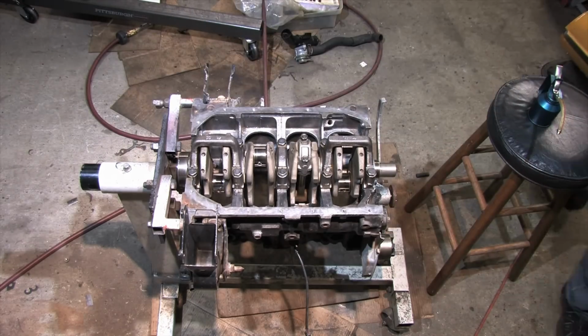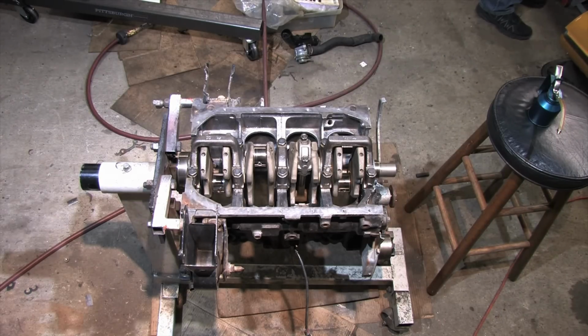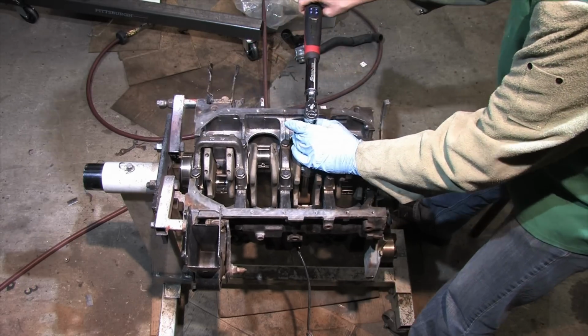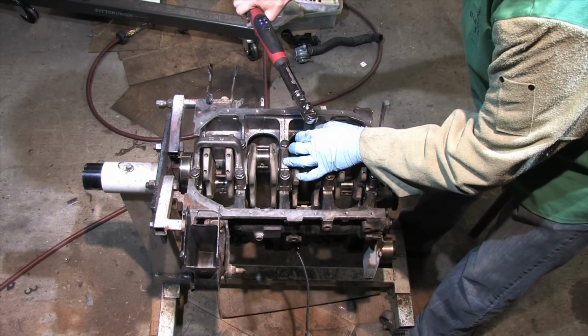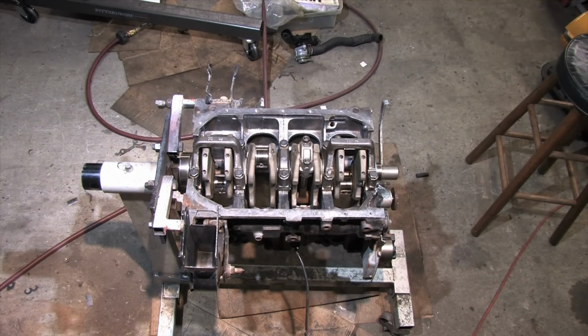Run them down by hand. If you're using factory rod bolts, the torque load for those is 38 foot-pounds with engine oil. I torque in stages, gradually setting both nuts evenly. I aim for about 22 pounds as my halfway mark, and then torque to spec. Orient the wrench perpendicular to the crank so that it doesn't turn the crank.